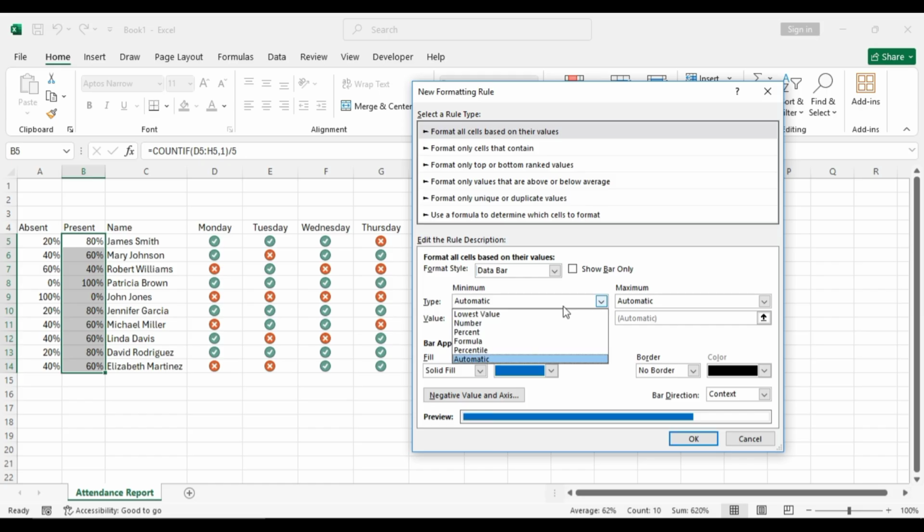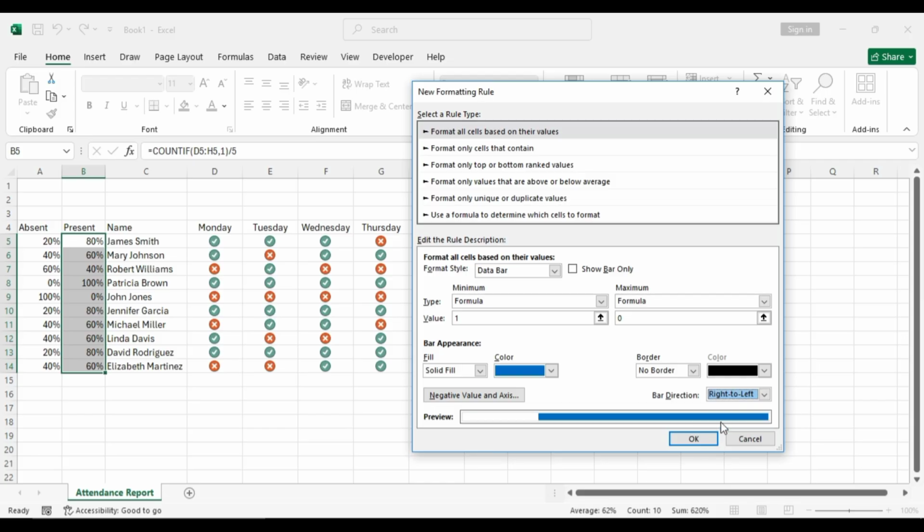Now we need to go here in the formula. Again in the formula we write here 1 and then we write here 0. Now we simply want from right side to left side, so you can see here we got this type of data.